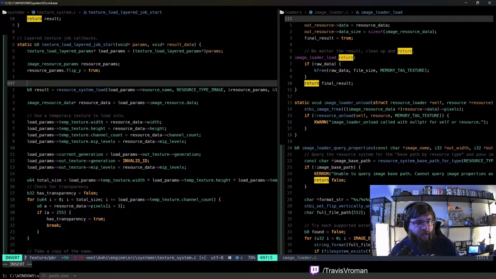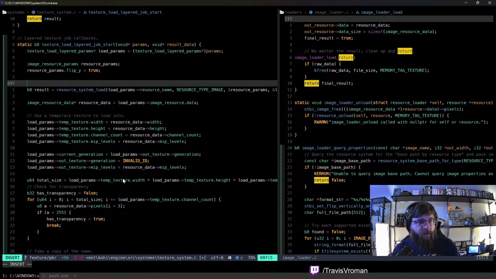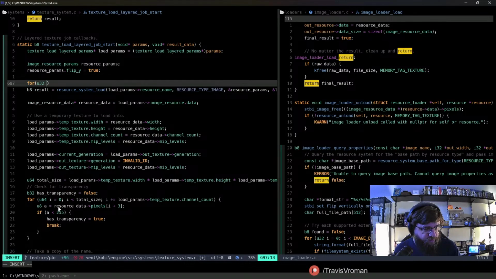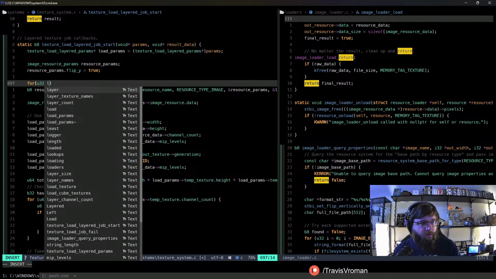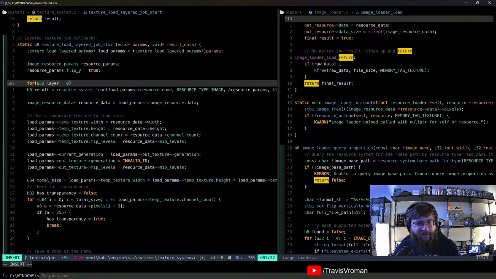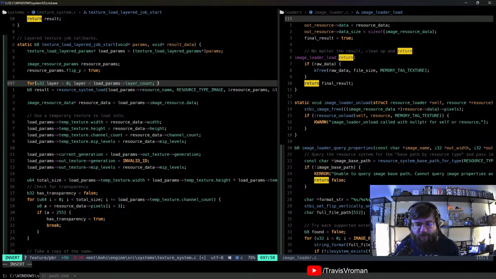So at this point, we are going to wind up looping all of this stuff. So we'll do for U32, let's call this L. You know what? I'm going to call it layer because L looks too similar to I. So layer is less than load params layer count plus layer.